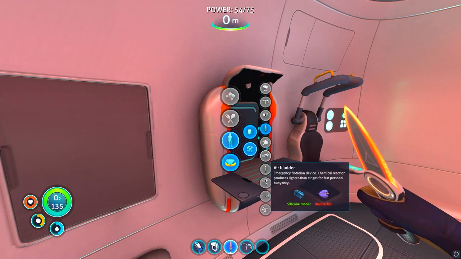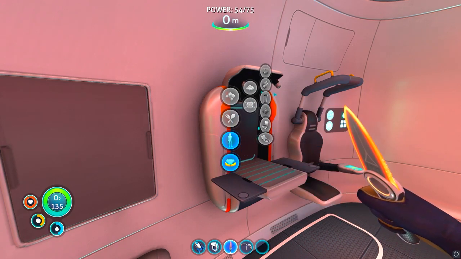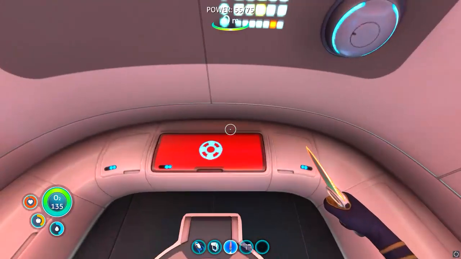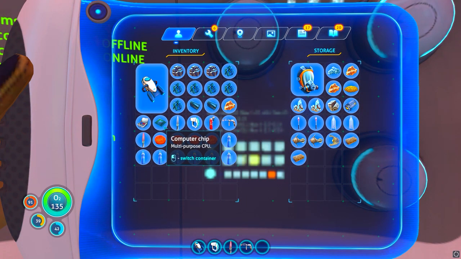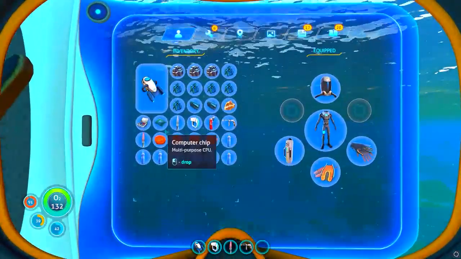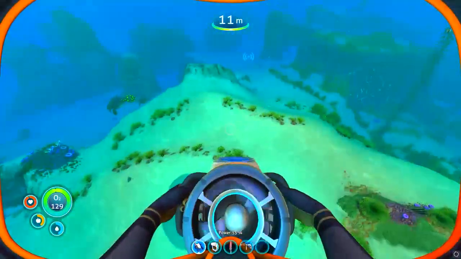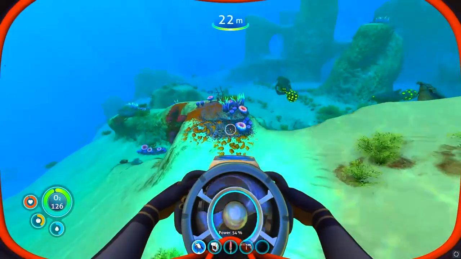What was I making again? Oh yeah, the habitat builder. Okay. So we also need a battery. We need copper and mushrooms. So I'm gonna put the diamond and the lithium in there, just for safekeeping. I'm going to drop this, because we don't need it. So copper and a mushrooms.